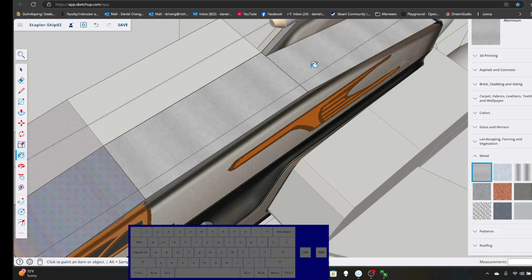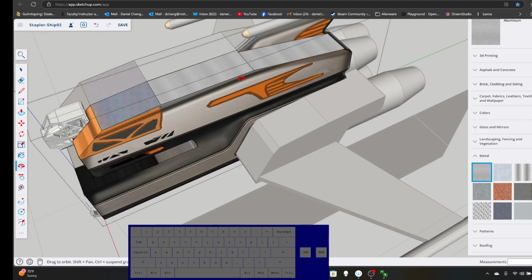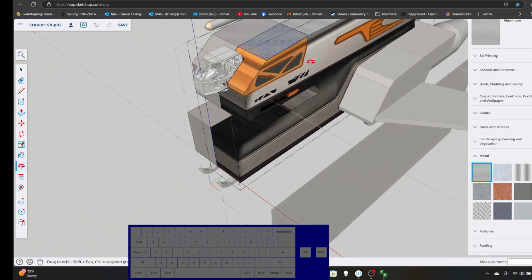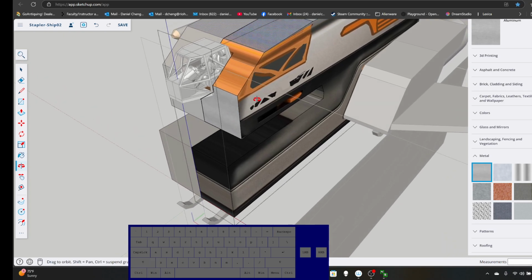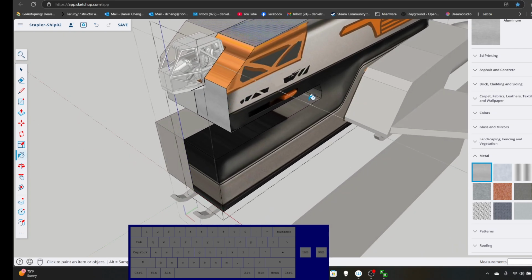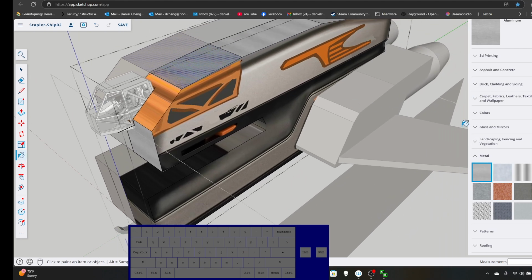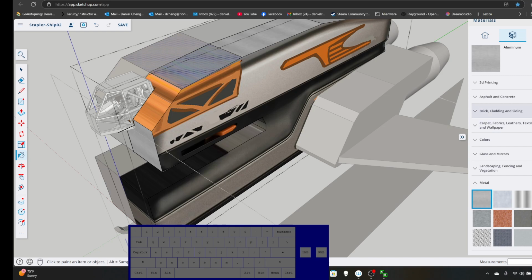Maybe that. And we could use that for our light gray if we need to. And then let's find another texture for this orangey color.